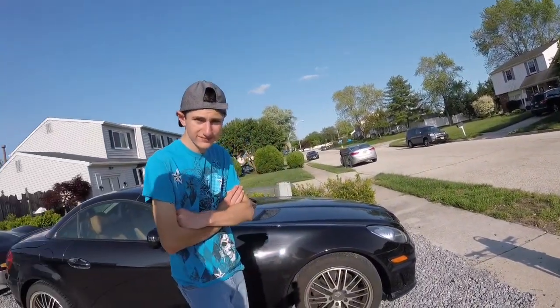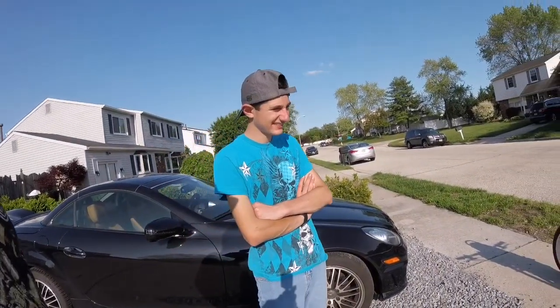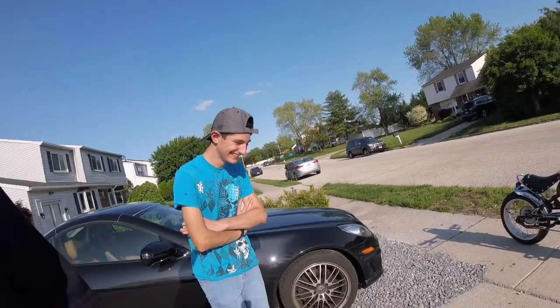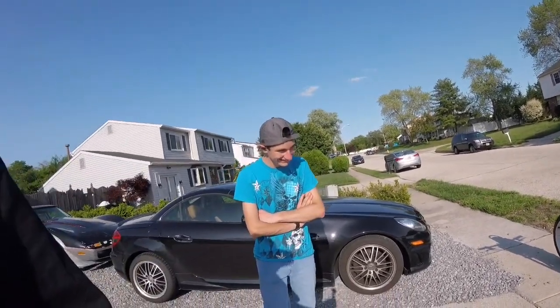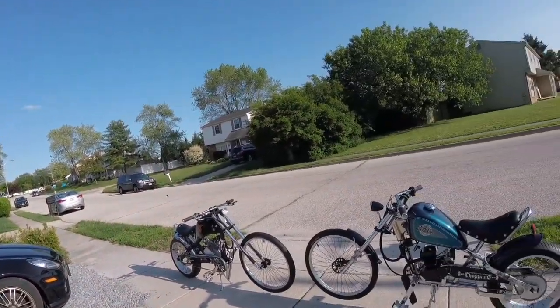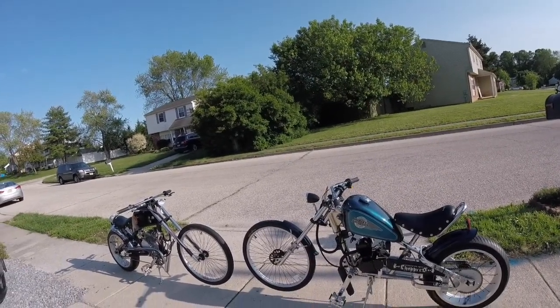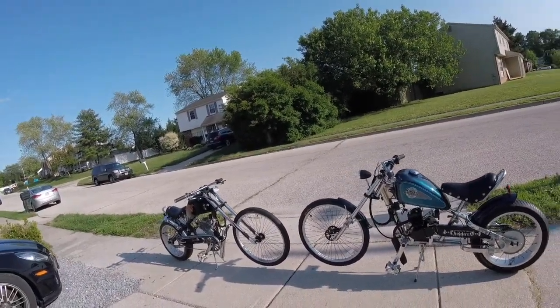What do you think? Yeah, I like it. Which one do you like better? Mine, obviously. Why, obviously? Because it's mine. Because you built it? Yeah. You like that two-tone gas tank, huh? Yeah. And the secondary fenders, a little different color. Yep. You like that? Yeah. Kind of cool.